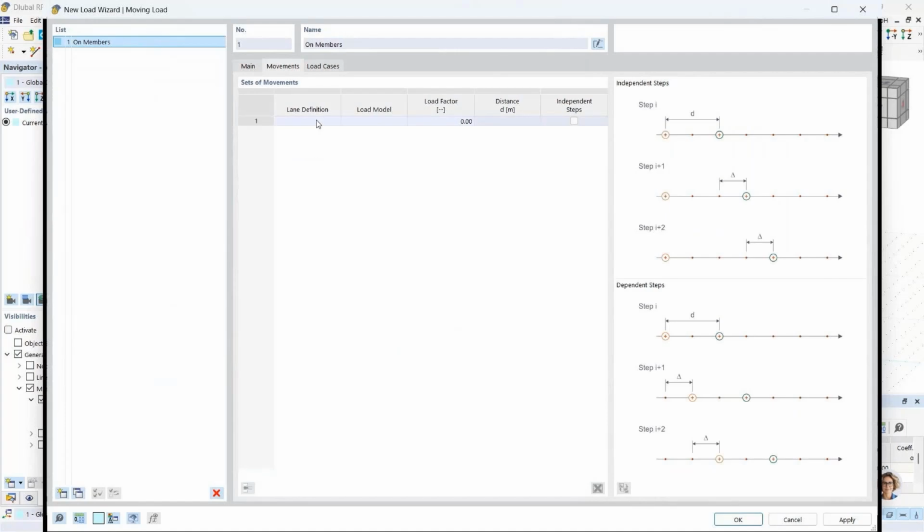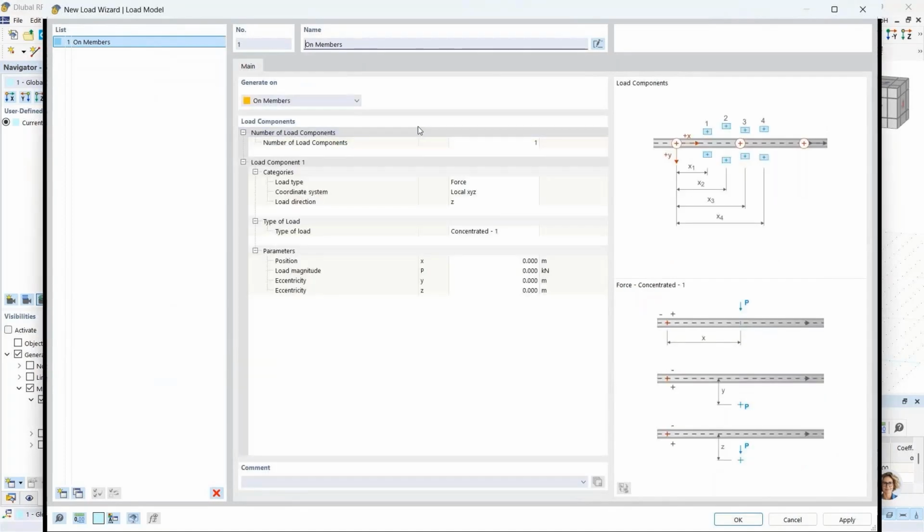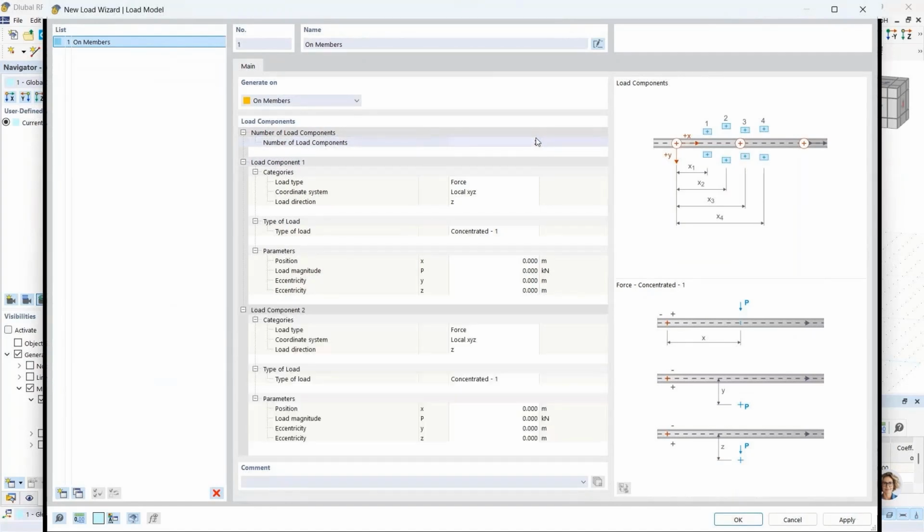So then lane definition, lane 1, and I have to create a load model, generate on members. I would like to have 2 load components. So load type can be a moment, in our case a force.